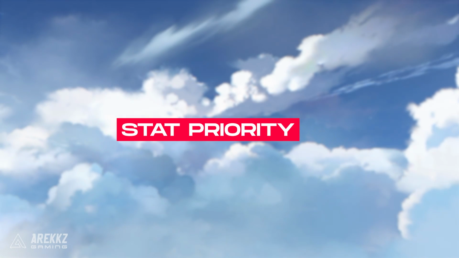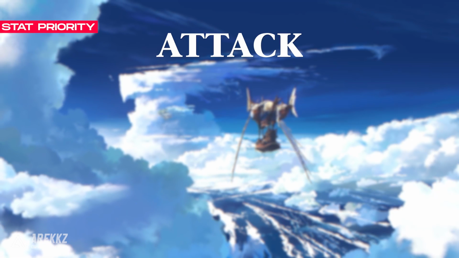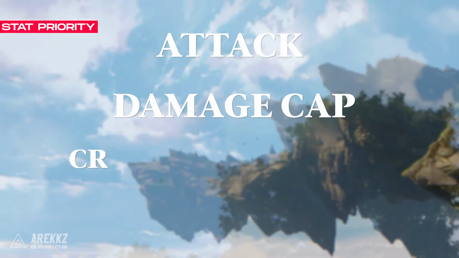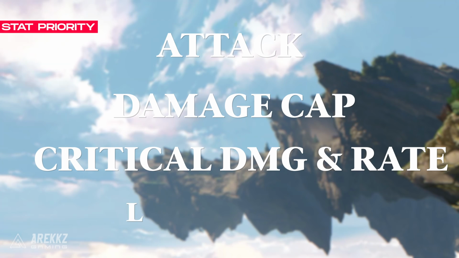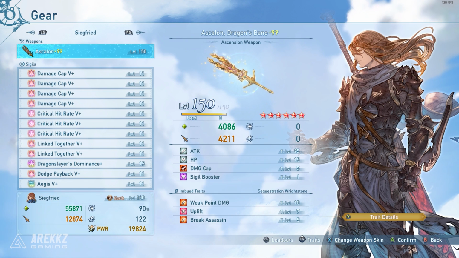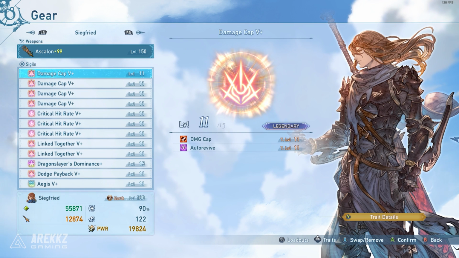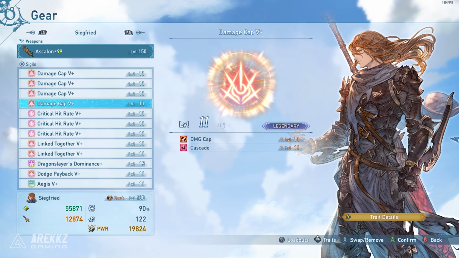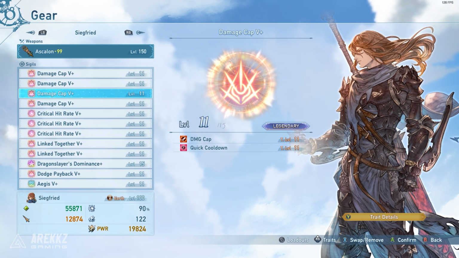For your stats, we recommend raising attack till you hit the damage cap, then juice your damage cap even higher so you can hit more. Finally, critical hit rate and additional skills like Link Together, Aegis, and Potion Hoarder are going to be nice to have. Additional skills that you get on your V+ sigils will be a nice side benefit. For example, Cascade and Quick Cooldown are byproducts of my damage cap sigils, and this is just how they rolled for me, so they're nice to have.